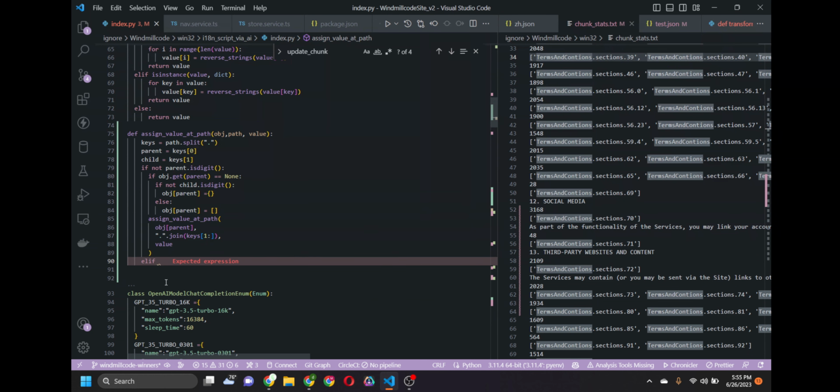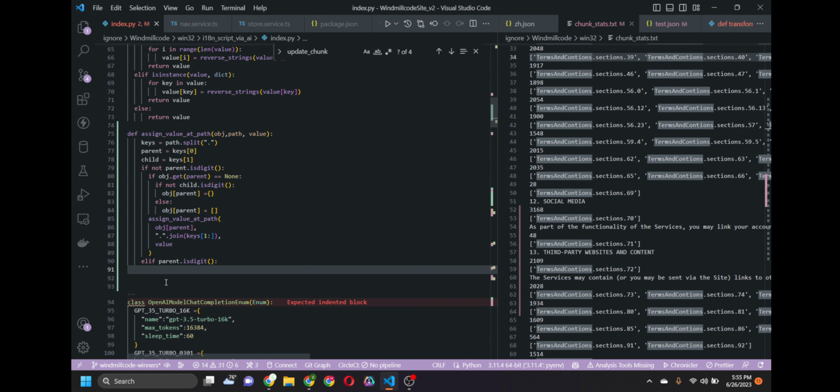Say elif parent is digit, then what we've got to do is, basically, if the parent is the digit, then I'm expecting this object to be an array of sorts. Right? So I'm at the point where it's 56 at 0.